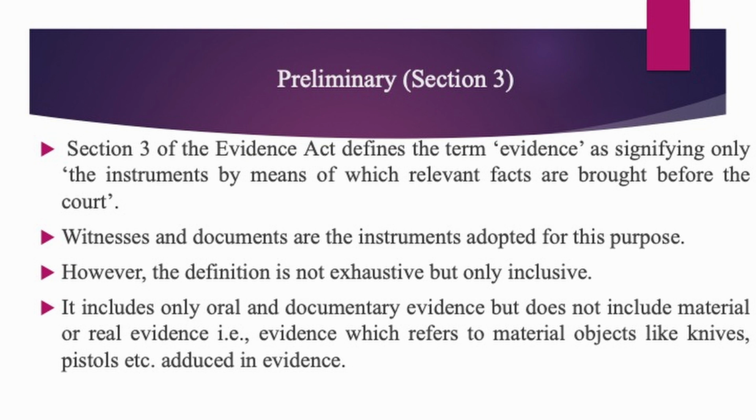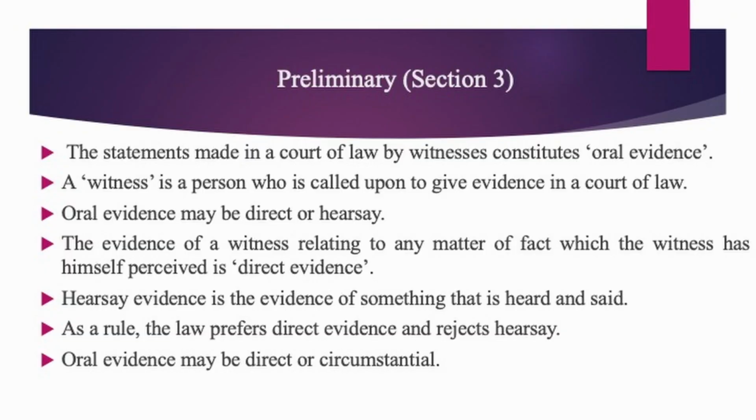The instruments adopted for this purpose are witnesses and documents. The definition is only inclusive and not exhaustive. It includes only oral and documentary evidence but does not include material or real evidence, that is, evidence that refers to things like knives, pistols, etc., adduced in evidence. Oral evidence consists of statements made in a court of law by witnesses. A witness is a person who is called upon to give evidence in a court of law.